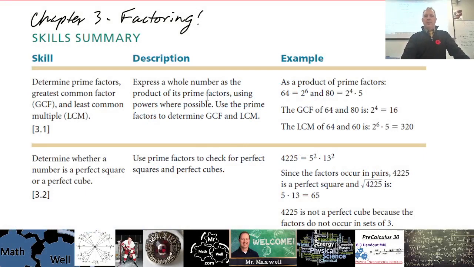Okay, so we're doing chapter 3, factoring. A little summary here for you all today. We're going to go all the way back to 3.1 and cover everything 3.1 to 3.8. You guys ready? Now, you might want to jot some of this down, if you've got a cue sheet or a study sheet that you're making. This is really good.